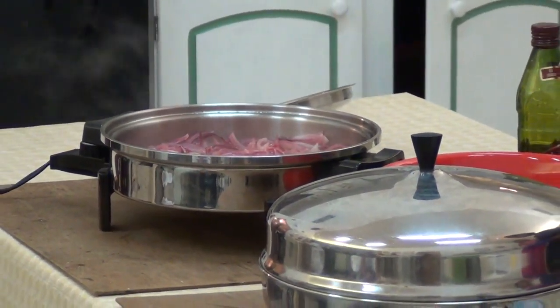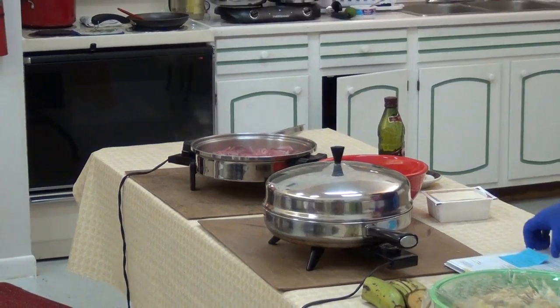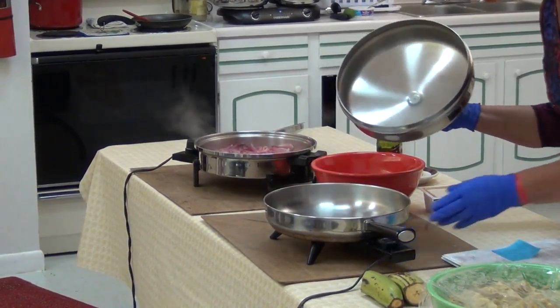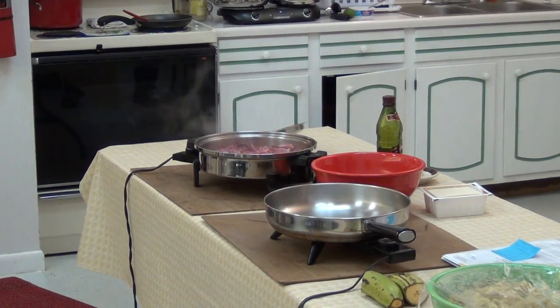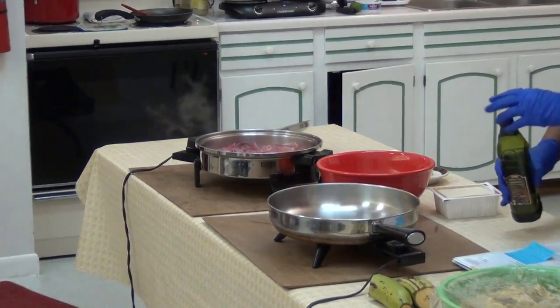So you're just going to freeze the firm kind? You don't buy the soft kind? Right. Don't buy the soft kind and freeze that and expect it to be okay. You need to have the firm.